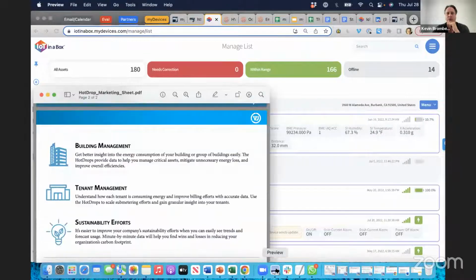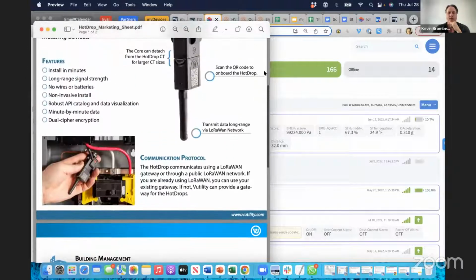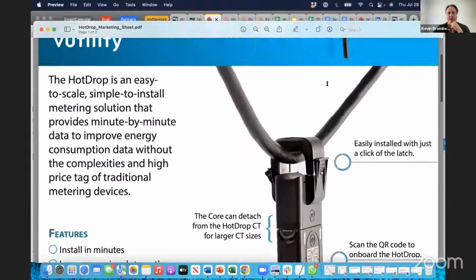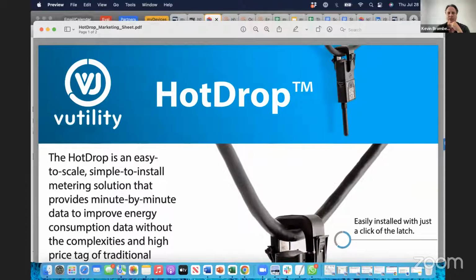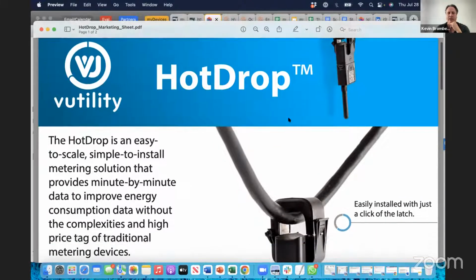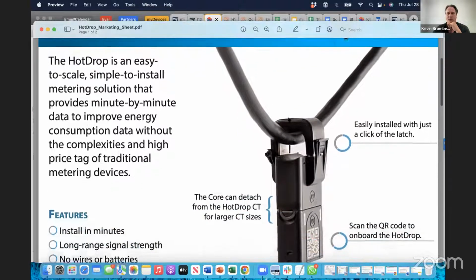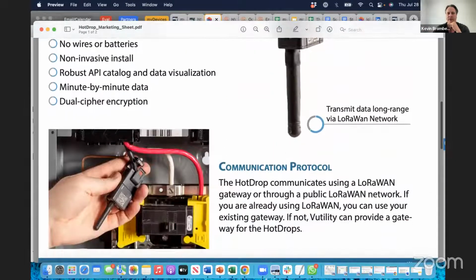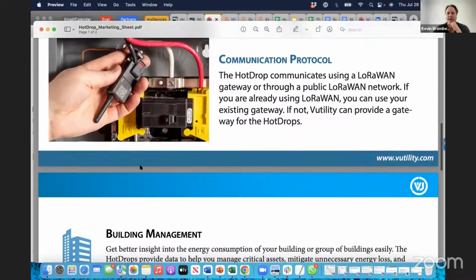Yeah, sure. So one is the one that I was actually just showing. This one here is a CT clamp. It's called a hot drop. It's a very popular sensor right now. It's very easy to install. It doesn't require an electrician. You literally just clamp it on to the different phases, and it will give you minute by minute data that's aggregated every 5 minutes.